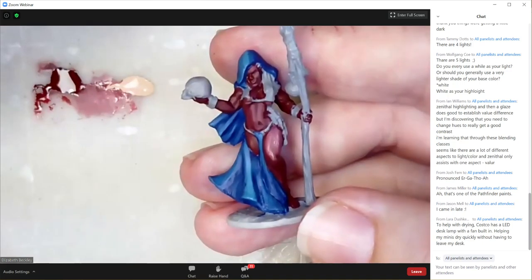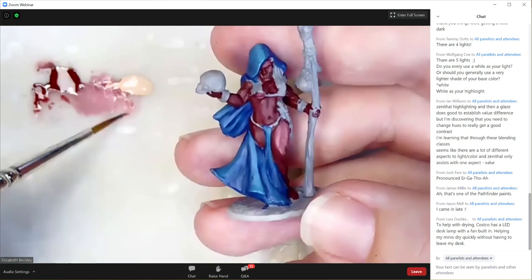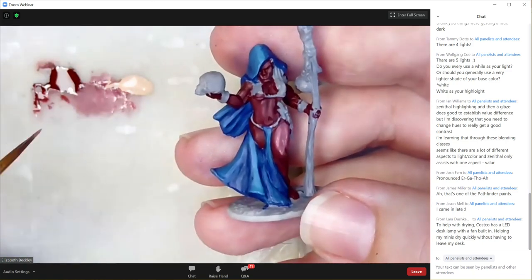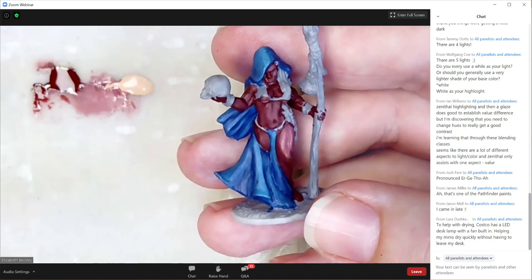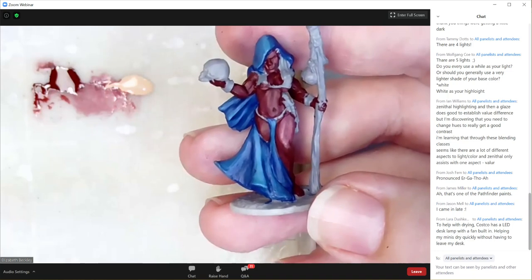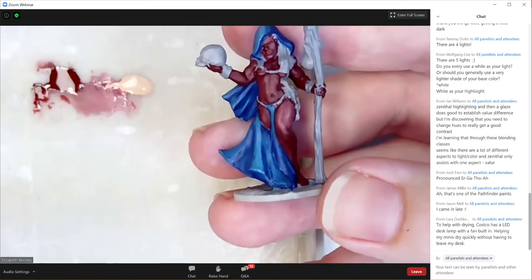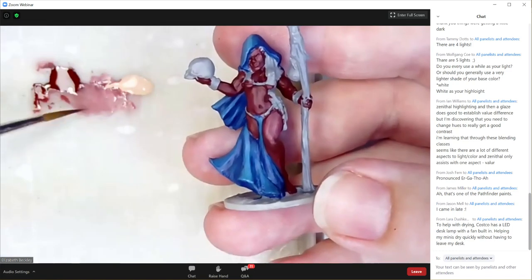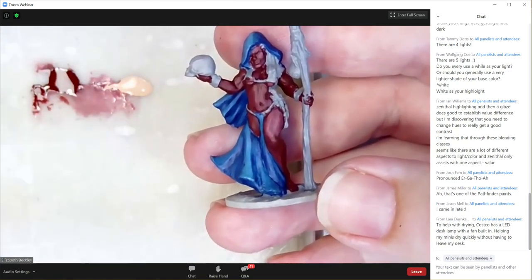Let me make sure I have no questions. Nope, we're good. Let's see, somebody said, it feels like I'm doing more wet blending on the model itself instead of on my own palette. Okay, so that's actually a really good question too. If you can see as we're going back and forth, I am doing that as well.